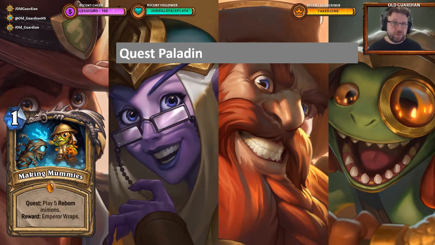Then there is the Quest Paladin, getting that hero power to make those 2/2 copies. Bunch of Reborn stuff, bunch of Deathrattle stuff, run the quest. Make 2/2 copies of Reborn minions, of Deathrattle minions.